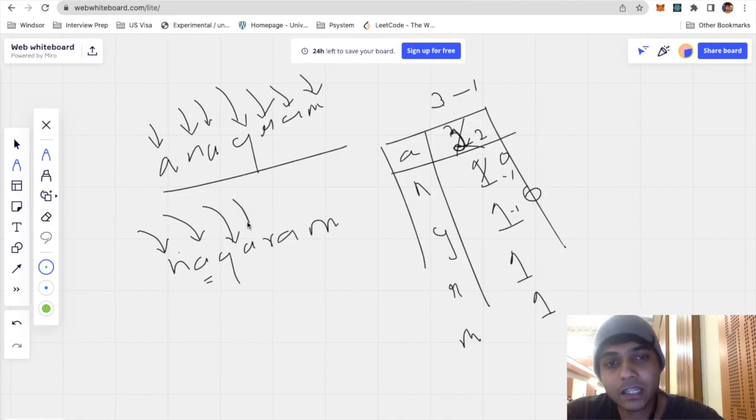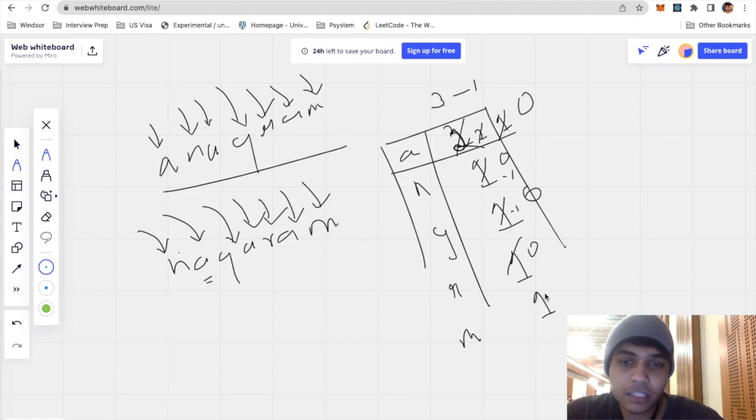So we have A again. We have 2 at this point, so we'll decrement 2 by 1, and we have 1. And then we are going to go over to the next character, R, so we'll decrement this by 1. We then get 0, and then we go to the next character A. We check if A is there. We do. We get the value 1. We're going to decrement it by 1, and then we get 0. And then the final character is M. So we're going to decrement it by 1. We get 0. So we've updated the hash map.